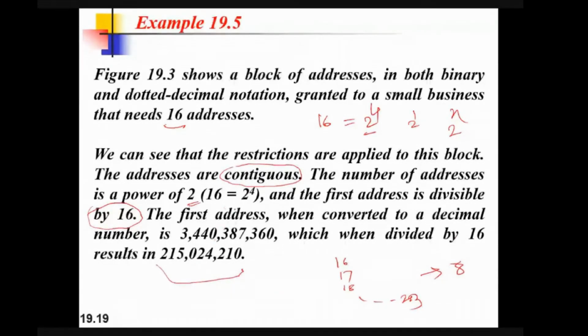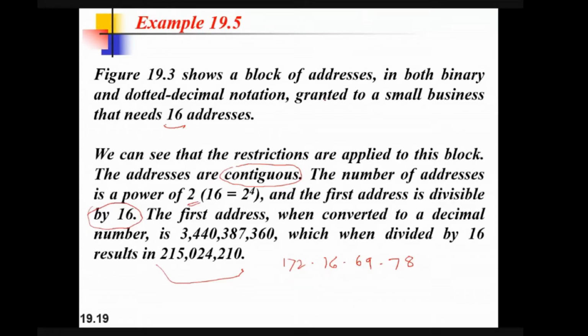So how to convert the address into a decimal number? It is easy to convert this address into a decimal number. For example, I will not convert, but I will tell you the method by which you can convert the address into a decimal number. Let us write our college address, 172.16.69.78. So how to convert this address into a decimal?